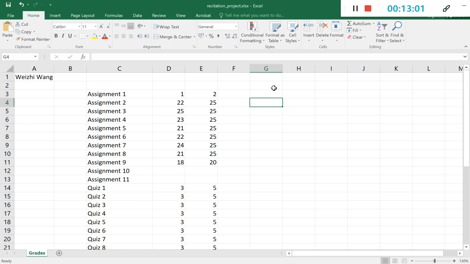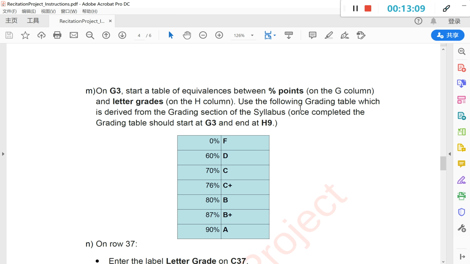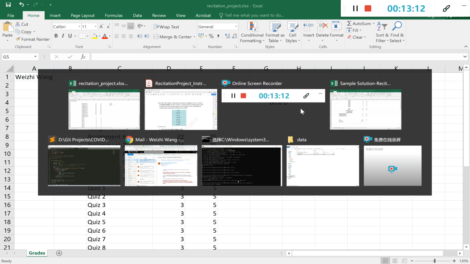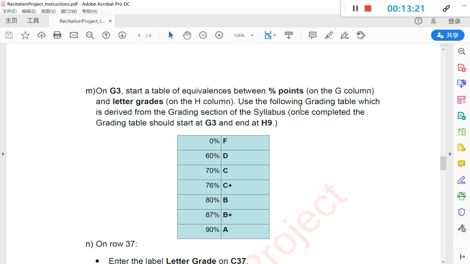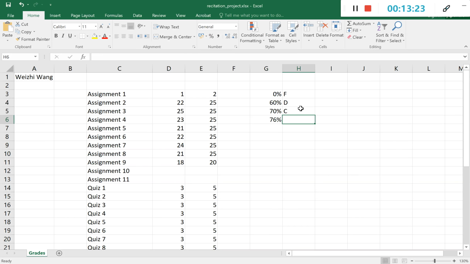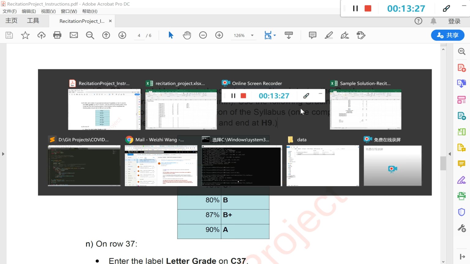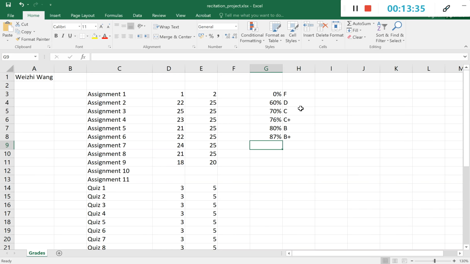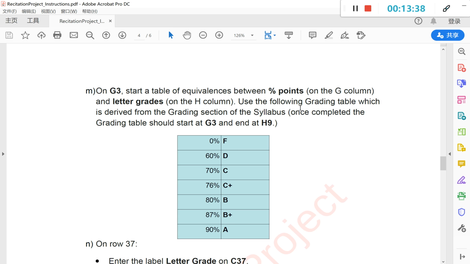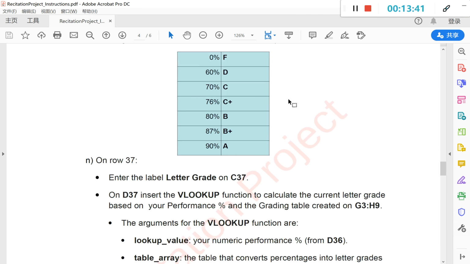It should be 0% and F, 60% D, 70% C, 76% C plus, and 80% it should be B, and for 87% it should be B plus, and 90 should be A, right? So this is our VLOOKUP table.